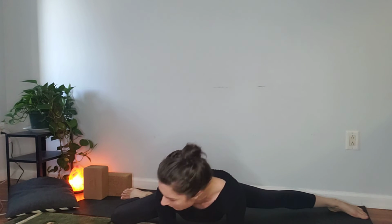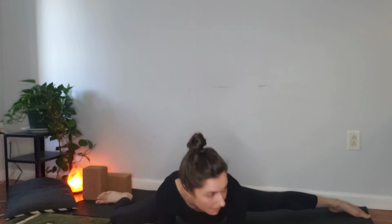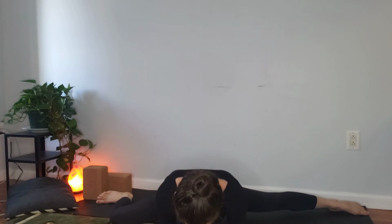Make sure two hips are in one line, two knees in one line, even though the left leg is straight and the right leg is at that 90-degree angle. Left foot, maybe the sole of the foot on the floor, or you flex the toes. No big deal. Little back and forth, little tuck and tilt, a little bit of that contraction of the glute.